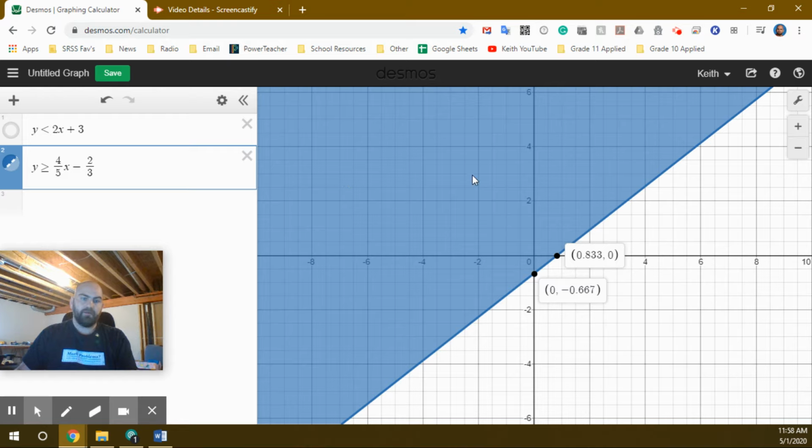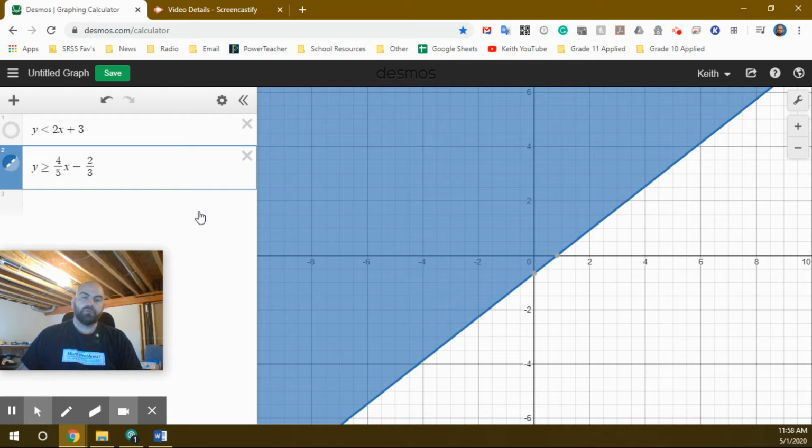You'll notice that when we have it greater than or equal to, we have a solid line that is a part of that. So a dashed line means that it's not equal to, it's just either less than or greater than, and a solid line means that it is equal to, and you'll notice that little equal to sign on there. If you realize you did it wrong, go back here and just hit backspace, and it's gone, hit equals, and it comes back. It's one way to quickly adjust those.